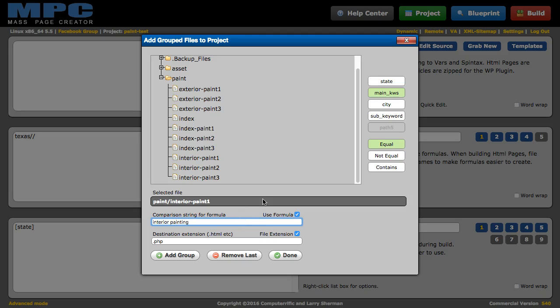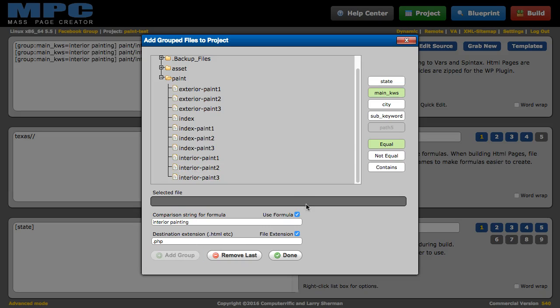And what I want to know is if interior painting is in my main keyword, which I can see that it is with the tooltip, is equal to, so if interior painting is equal to in this path, then use this source file. So again, we're using logic. So I'm going to hit add to group, add to group, add to group.